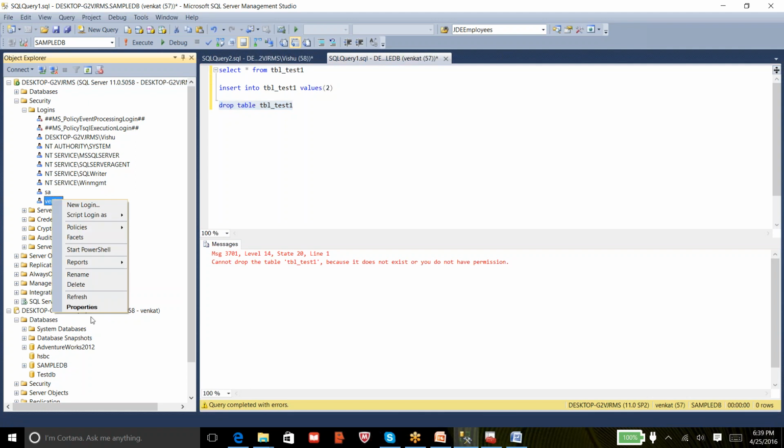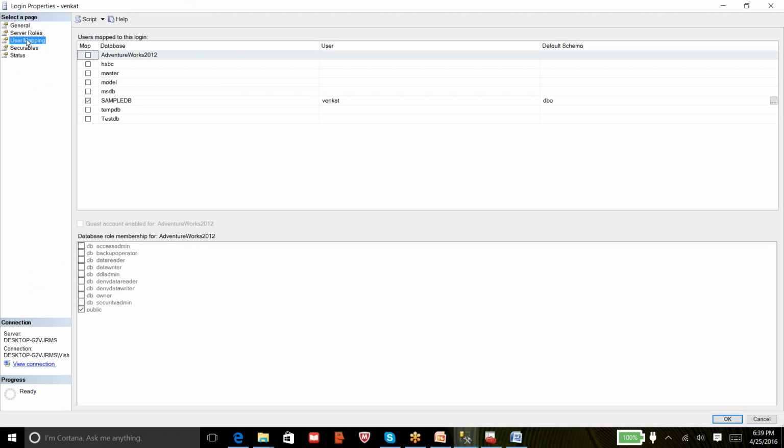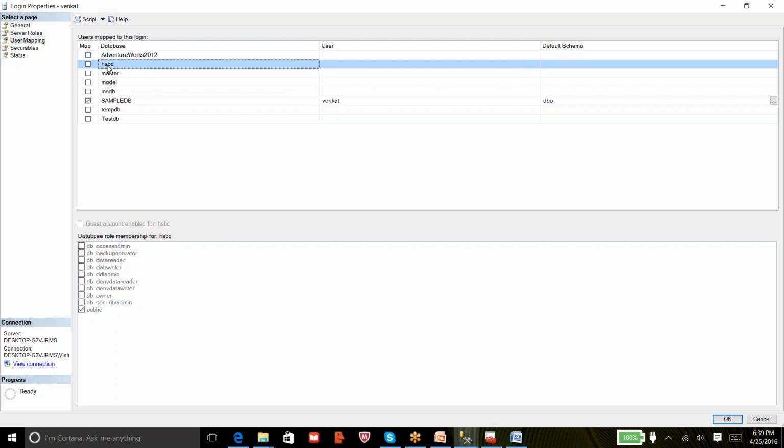So you can right click and go to properties, and again user mappings. Most of the times people often get confused over here. When they open the properties of any login and when they select user mappings, they forget to select the database, and they look at here and complain that all the roles were grayed out. You have to select it. Even though you select AdventureWorks or any database, it shows grayed out unless you click here. Then only the underlying roles will get enabled.